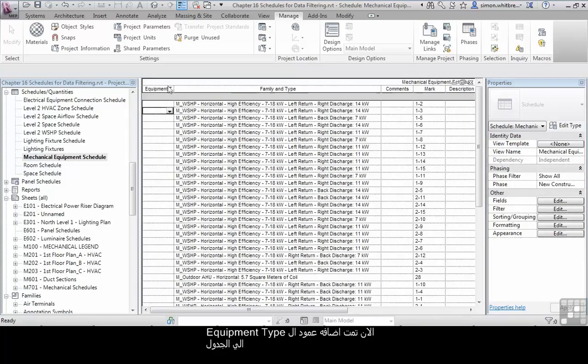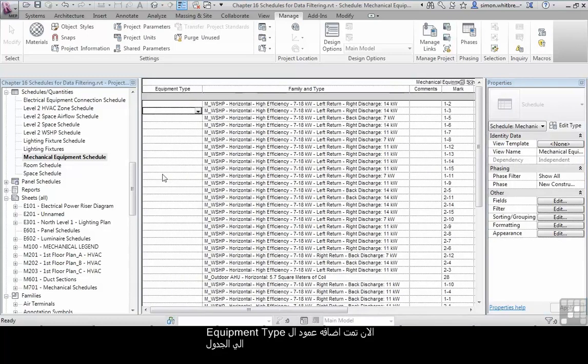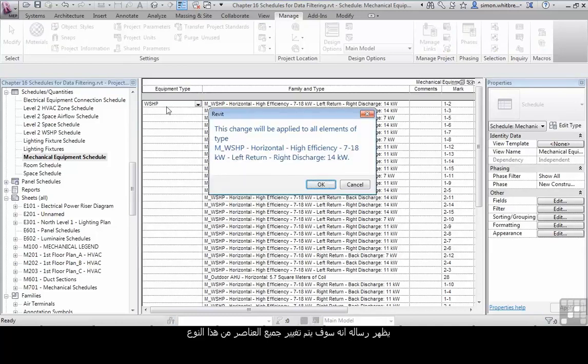This has now added Equipment Type to my schedule, and I can start populating this with some data. For the heat pumps, let's type in WSHP and press Enter. This now gives me a message saying that the change will be applied to all elements of type WSHP horizontal high efficiency 7 to 18 kilowatt.